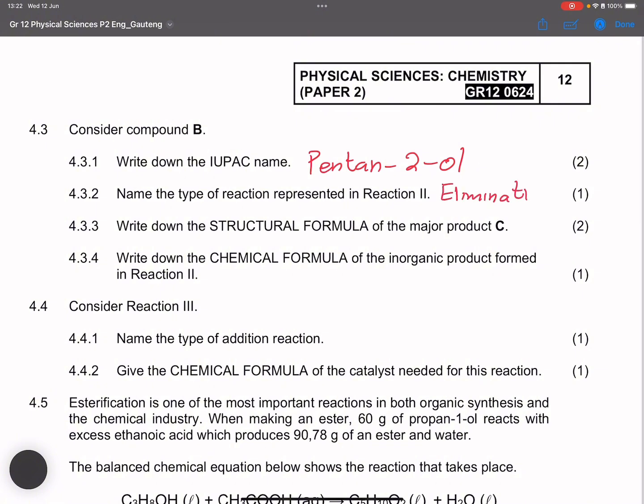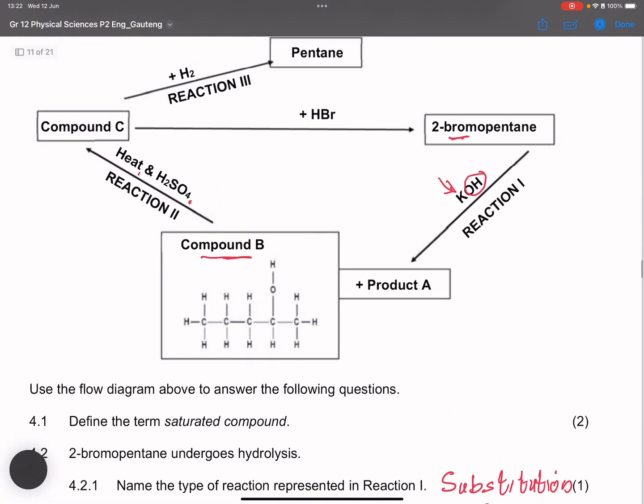And on the next one, they say write down the structural formula of the major product. Now, please, I want you to note, ladies and gents, whenever we are going to eliminate there, we're going to use Zaitsev's rule. Zaitsev's rule simply says that if we are eliminating, we know definitely we're going to take away the hydroxide ion, right? But now which hydrogen are we going to take with it? Zaitsev's rule says we eliminate the hydrogen that comes from the carbon with the lesser number of hydrogens. So it would be this hydrogen that is eliminated.